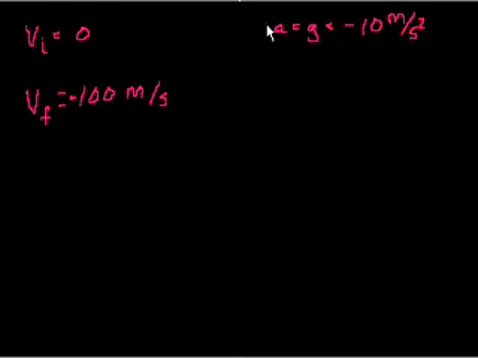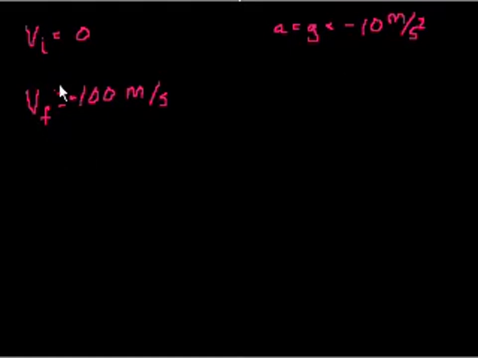I just wrote that ahead of time because when we're dealing with anything of throwing or jumping or anything on this planet, we could just use this constant. And the actual number is like 9.81, but I want to be able to do this without a calculator, so I'll just stick with minus 10 meters per second squared. So it's pulling me down. That's why the minus is there.